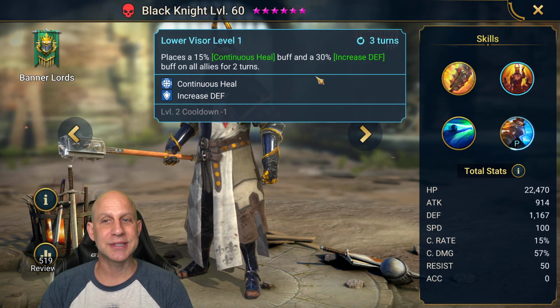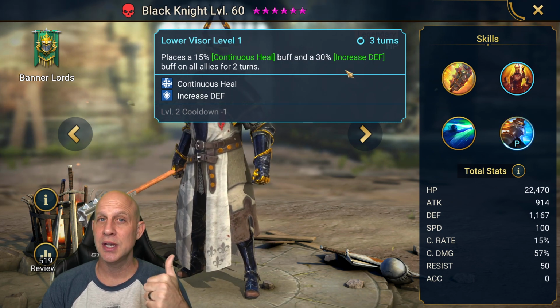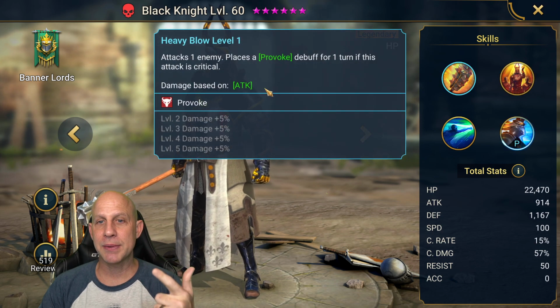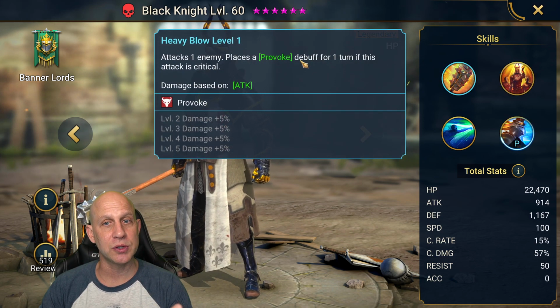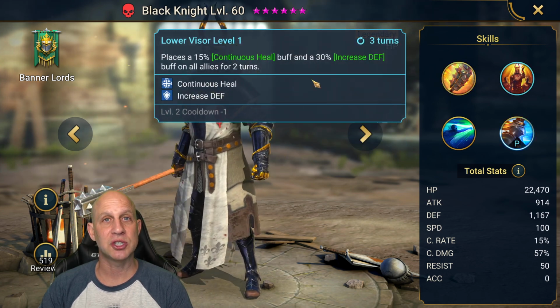And then we're going to give him a 60% increased defense on this. So he's going to help out the team. He's going to heal, he's going to do cool heals, and great defense. Then on top of that, he's going to do damage based off of HP. He's going to provoke you, which he should. He's going to have high HP now, and a good shield up.